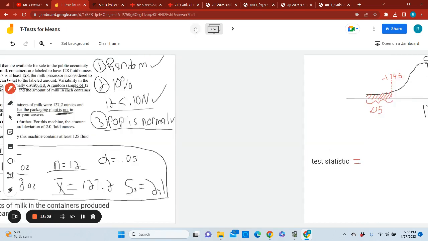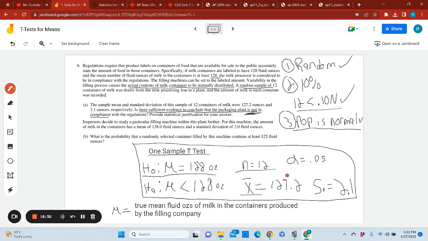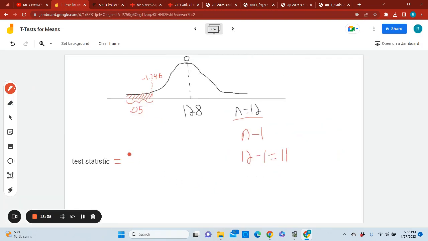what I observed, right? So we fell short of average, right? The average is supposed to be 128. Our sample fell short of that, 127. We have 127.2. So I'm going to do 127.2 minus 128, which is the mean. And now I need to know the standard deviation of this distribution just to find out, did I fall far enough below average for me to reject the null hypothesis?